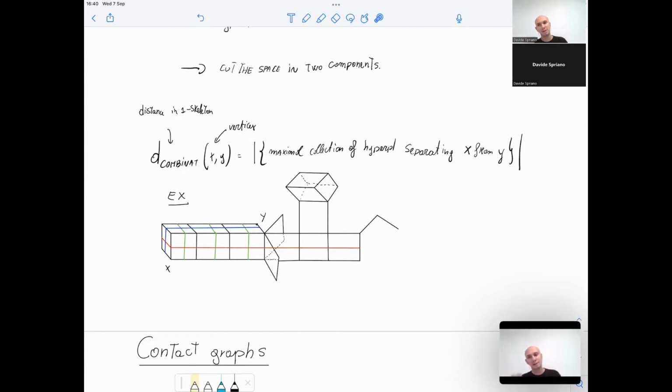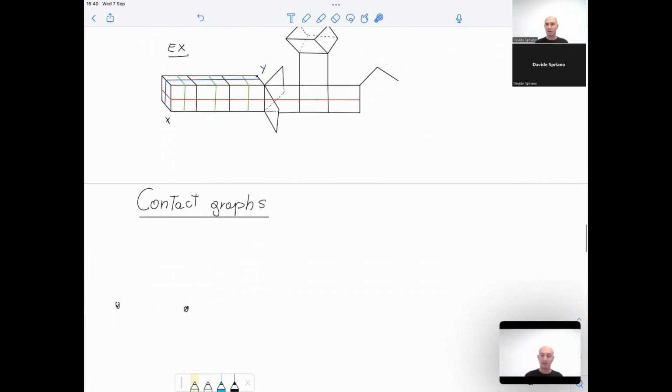And now that I introduced those two classes, let me start getting at what I want to get, which is, okay, we have these classes, what do we want to do? We want to extract hyperbolicity from those classes. Let me talk about CAT(0) cube complexes first, because they are easier. We want some sort of procedure that, given a cube complex, looks at it, sees only the hyperbolic bits, and discards the non-hyperbolic bits. And this is given by the contact graphs.